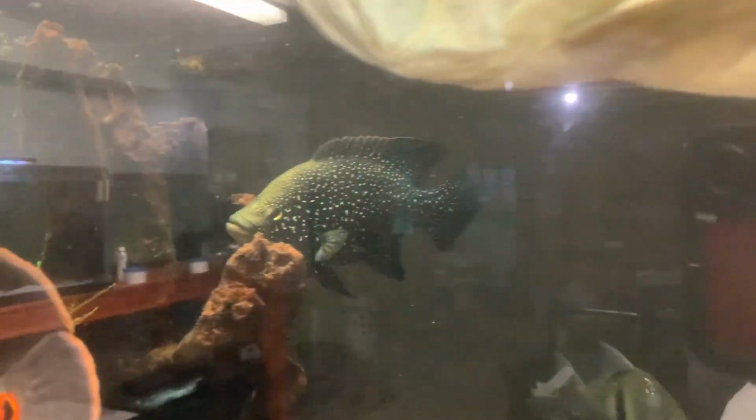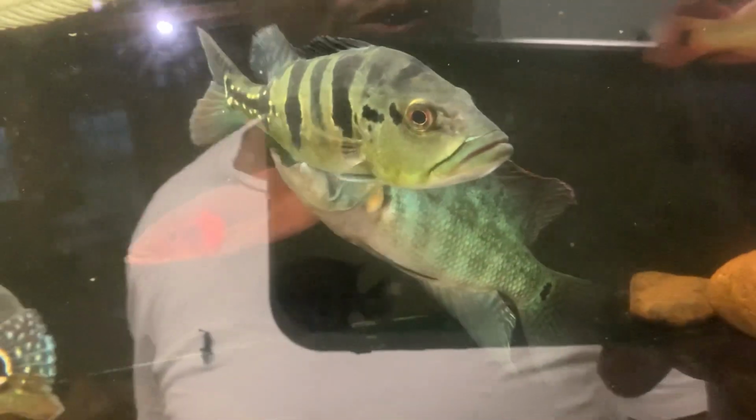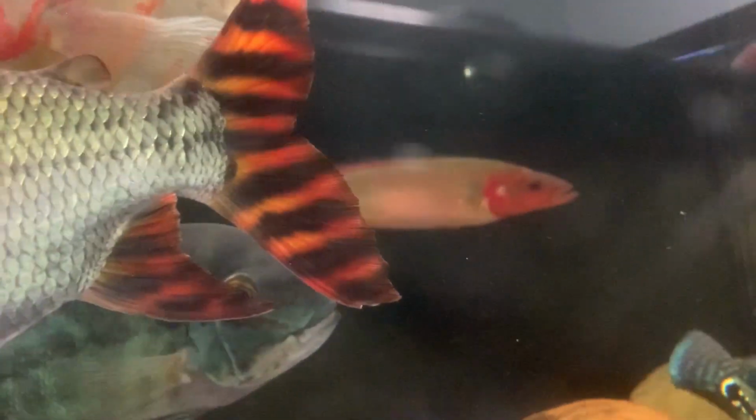What I'm thinking about doing, because I said I was going to discuss my plans for this tank, is taking out the 2 true parrots. He used to be the tank boss, but he got taken over by the jaguar. He still holds his own. But I'm thinking about taking out these 2 true parrots and the 2 red pikes and putting them in a 125 gallon to maybe 150 gallon. Either way, a 6-foot tank with just the 4 of them, because they are the ones who really act like they want to spawn. They want a room of their own to spawn.